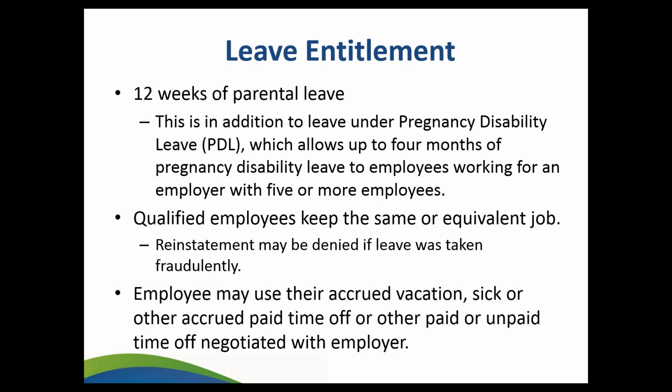freestanding law. The leave entitlement itself is 12 weeks of parental leave. This is in addition to the leave under PDL, the pregnancy disability leave in California, which allows up to 4 months of PDL to employees working for an employer with 5 or more employees. So don't forget about PDL. Qualified employees keep the same or equivalent job. Again, very similar to FMLA. Reinstatement may be denied if the leave was taken fraudulently, but obviously we would want to tread lightly before we'd make that determination. An employee may use their accrued vacation, sick, or other accrued PTO or other paid or unpaid time off as negotiated with the employer, but it cannot be required. You have to allow it, but it can't be required.